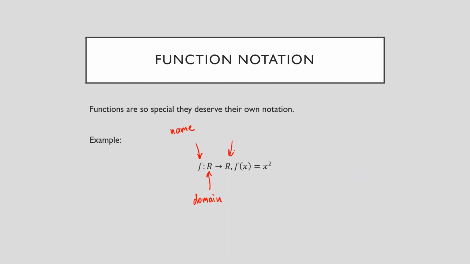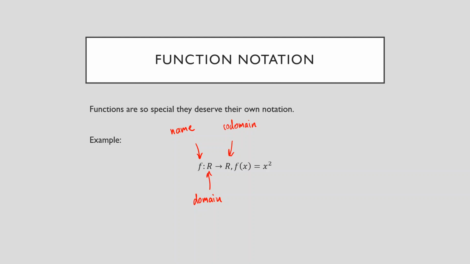And this letter here is called the codomain. Now we're not going to look at codomain in year 11. You're probably not even going to look at it in year 12. Most of the time, that will be R. These R's stand for real numbers, all real numbers, the set of all numbers. For year 11 methods, this will always be R. It's never going to be anything else. It's not the range. It is the set that contains the range. It's a very technical definition, we're not going to go into it. Just remember that that is always going to be R.